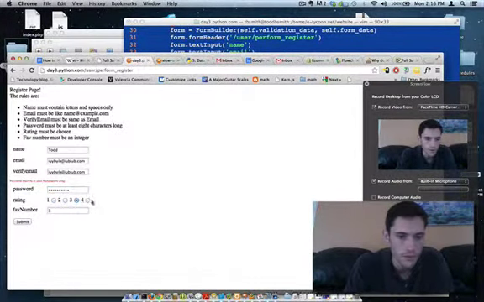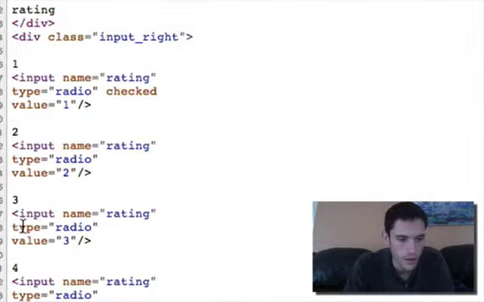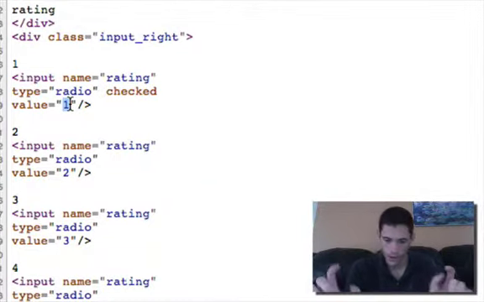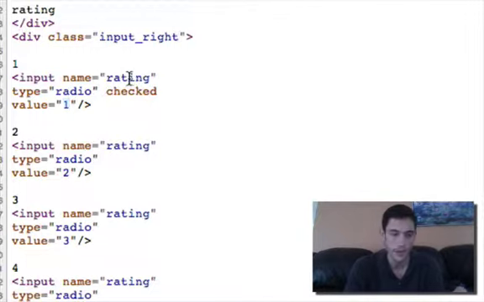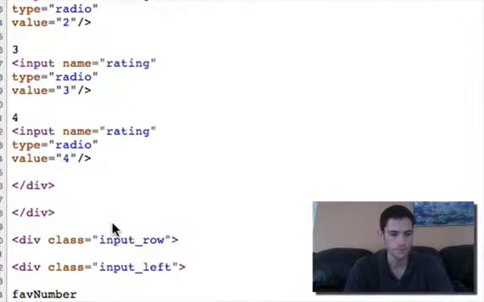This little button. And the value is what's going to come across in the script. So in PHP, if I ask for $_GET square brackets tick marks rating, the value is going to be either 1, 2, 3, or whichever one is checked.